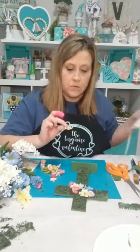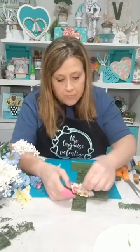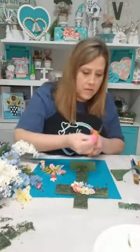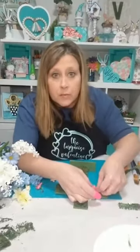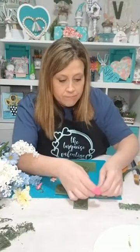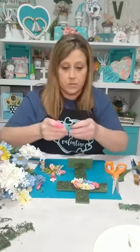I was wondering if other churches did the Easter cross with flowers too, because I know here in the south most churches do this. When I saw this cross I just knew I had to have it. Some of the flowers have a little long tip I'm just snipping off. If they start wanting to come apart it's okay — I'll put some glue on the back and make them stay. So what are y'all doing for Easter tomorrow?